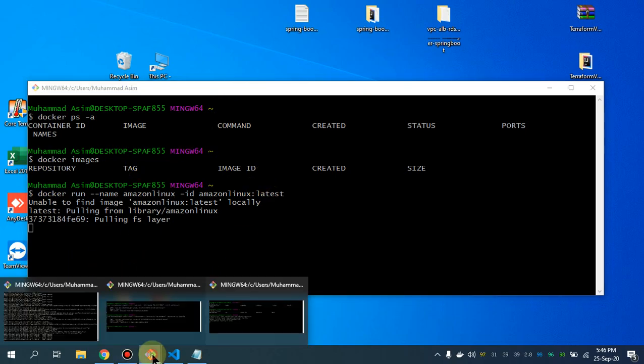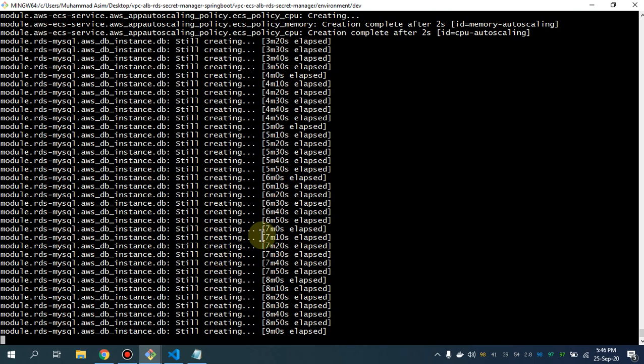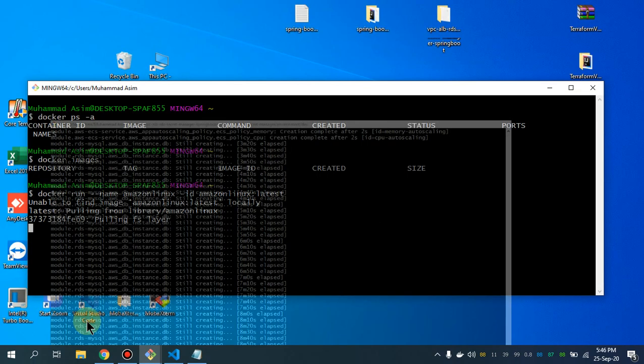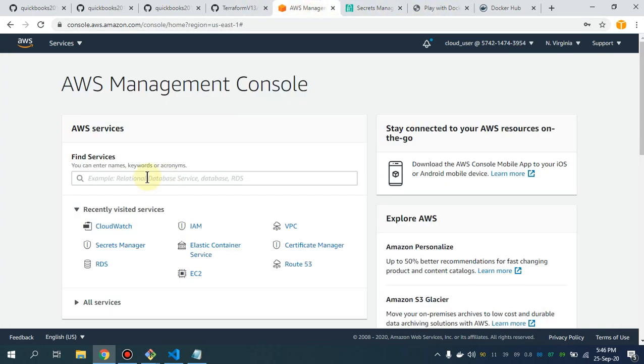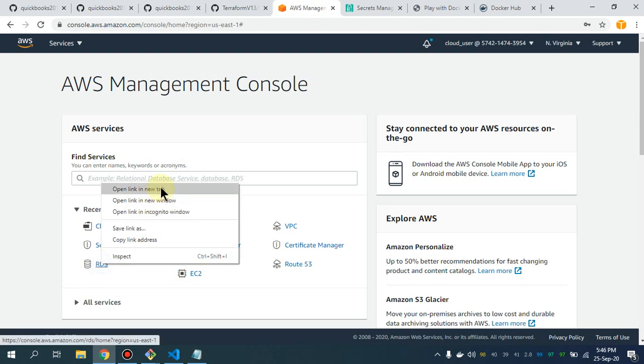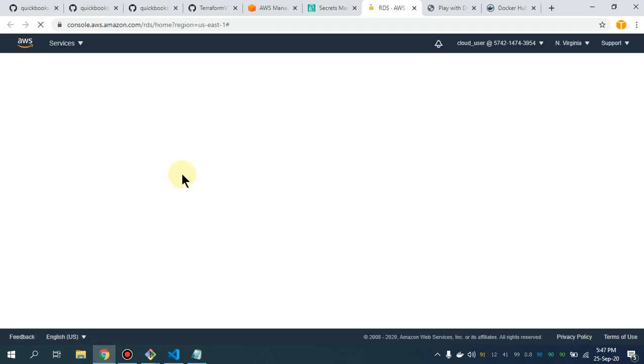So let's see the other stuff, where we are. Let me show you the RDS as well. This is the RDS that we are going to use. I'm going to copy the endpoint of this particular RDS, which our ECS application is going to connect to.